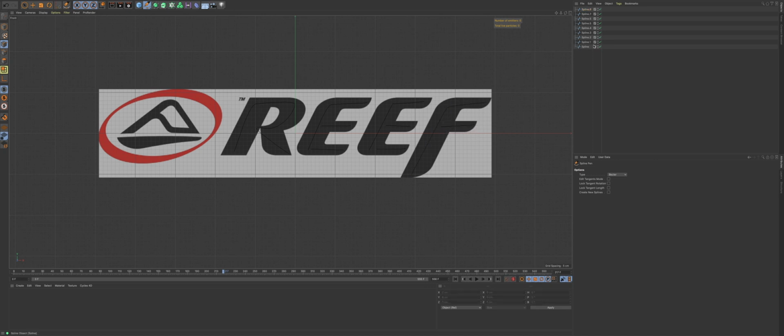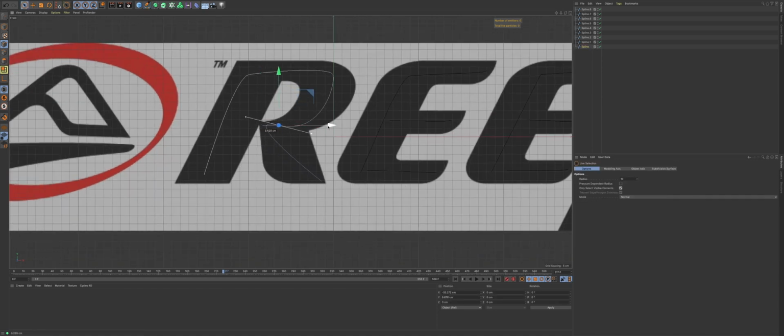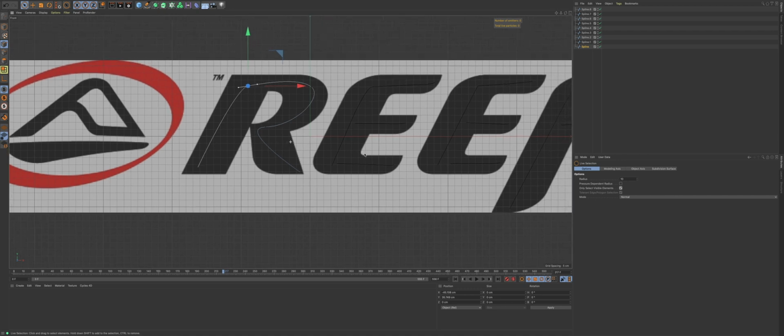Okay. And then there's going to be some problem areas of these if they're too tight. So ideally use text that's kind of more bubbly like this, if possible.